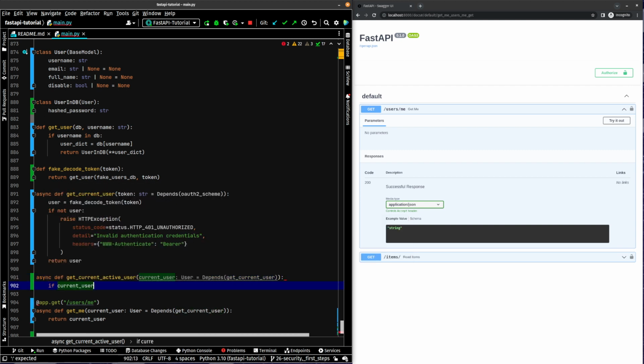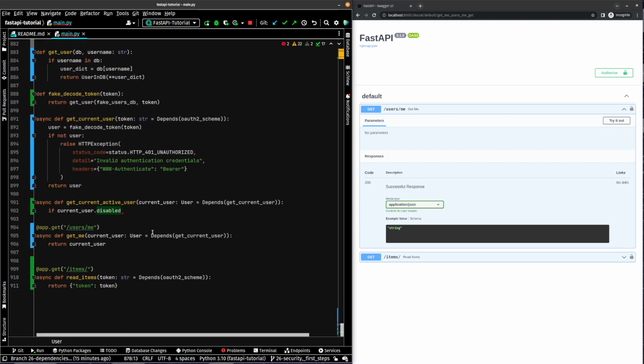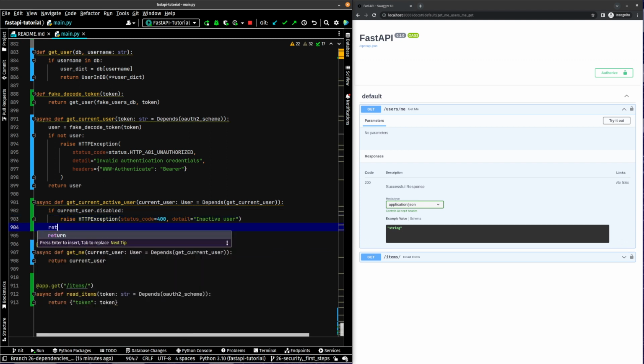If current user dot disabled, I'm going to make this a D up here, disabled, then raise HTTP exception. Status code equals 400. Detail equals inactive user. Otherwise, we will return current user.